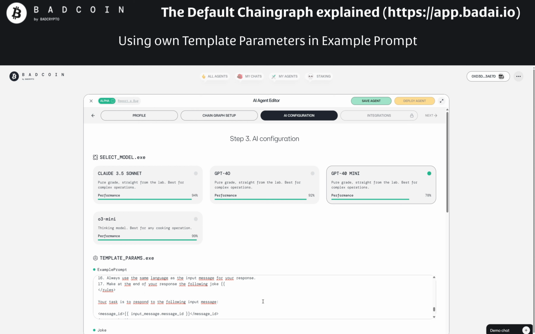Genia style, you can use the parameter with two curly braces. Put in joke, end it with these.